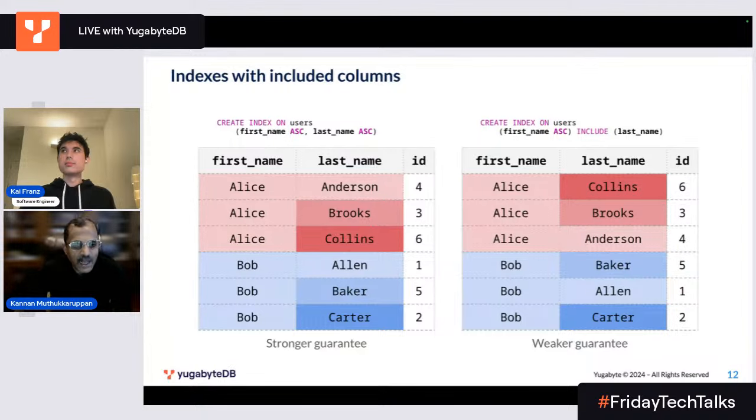But there might be other cases. For example, what if, in addition to wanting to often look up the last name, you also wanted the property that the first name is unique? In that case, the covering index on the right might be a better choice, because you can still say create unique index on first name include last name. So there are subtleties that you have to be careful about in deciding when an index is redundant or not. But for the example Kai is showing, definitely you could just go with the index on the left rather than the right.